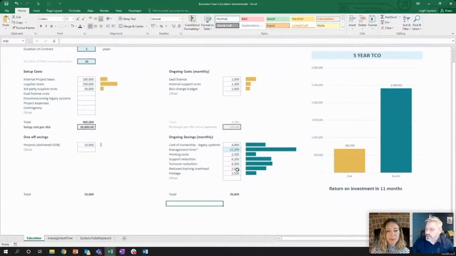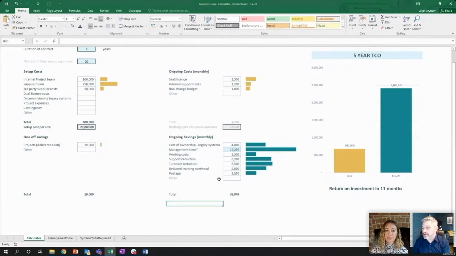And then we come to the important bit on this page, which is what the savings are likely to be. And this is really important. This calculator is giving you some hints on the kinds of things you're going to save money on with a new product. Things like printing costs. If you have a paper employee file at the moment, or you're printing posters out, or things like that, it's likely that you're printing quite a lot of material. So you could save a considerable amount of money in printing costs.